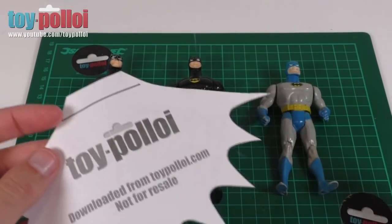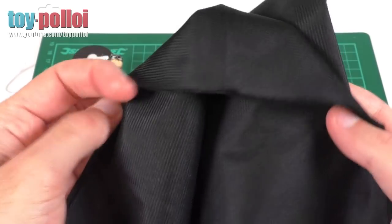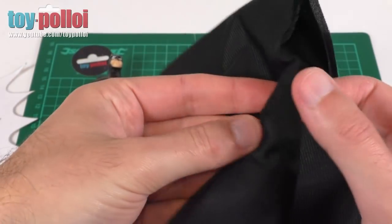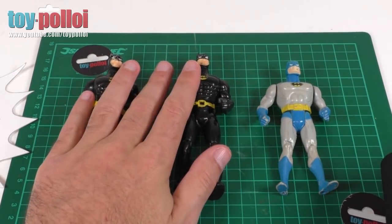And again, for fabric, I'm going to be using toy knit. I've picked up some black toy knit, so this is the black version. You can see it's got the same sort of finish to it. And I'm going to be using that for these Toy Biz versions, which are from the movie.